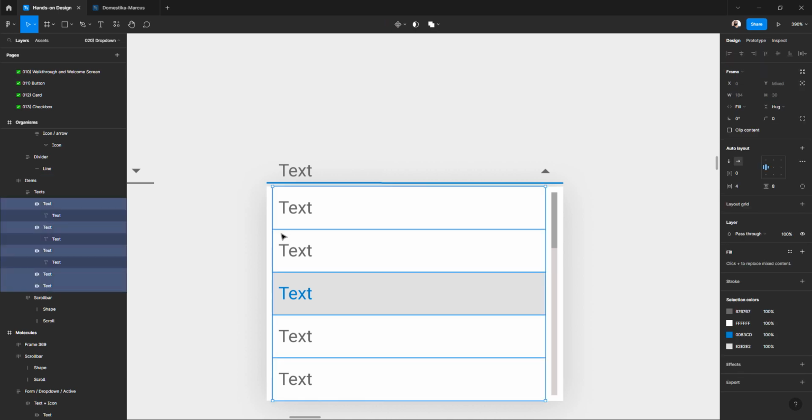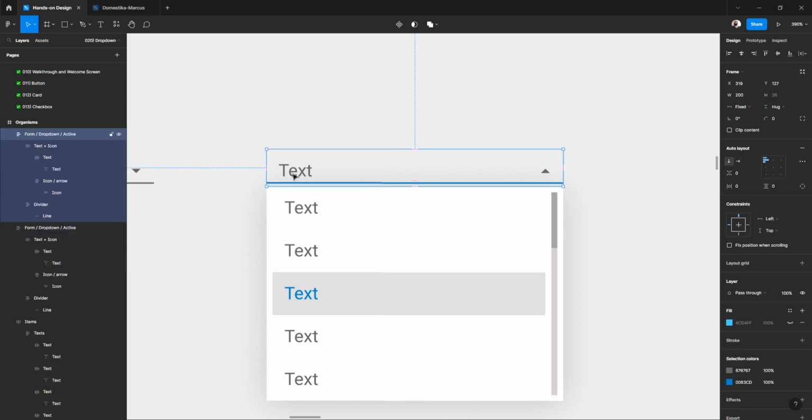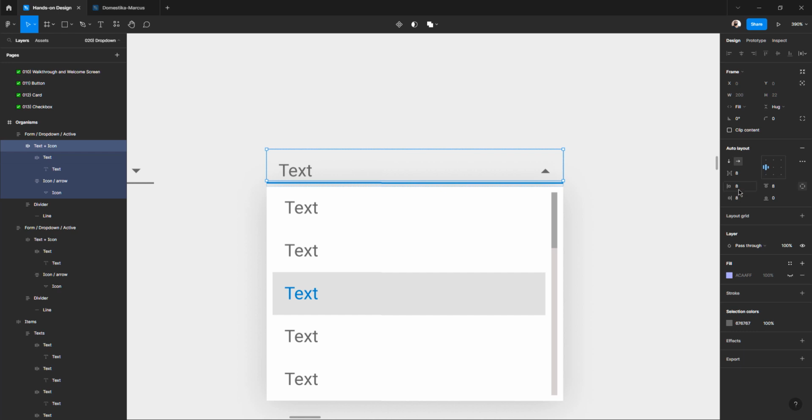Not 4. 4 isn't that good. Here, that should be a little more because we have this number 4 here. So 4 plus 8, it's gonna be 12. So I have to change it to 12 to be right. Or if you don't want to use 4 here, you can use 8 and things will be well aligned.